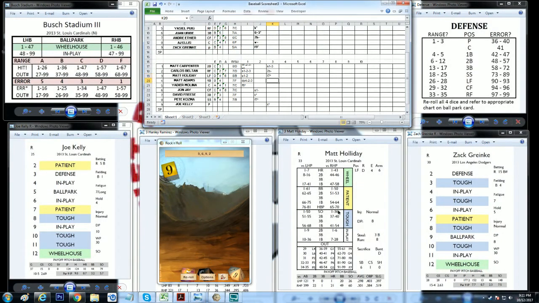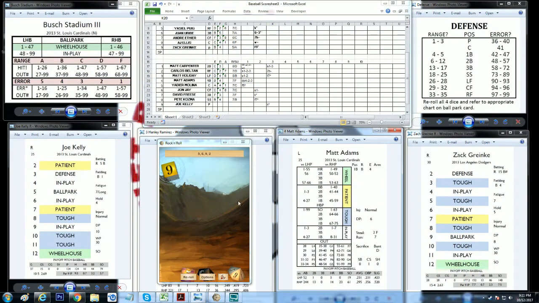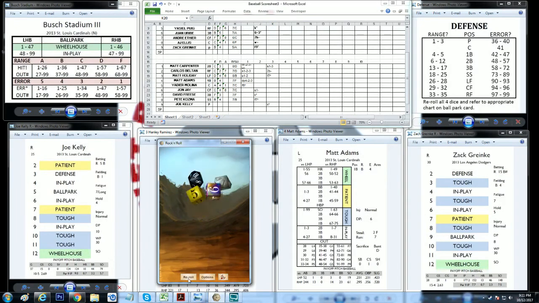So two-way here for Matt Adams, who grounded into the 4-2-3 double play in the first inning, which was not a good thing. All right, come on, Matt. Big country, you can do it now. Runners on second and third, just waiting to trot home.